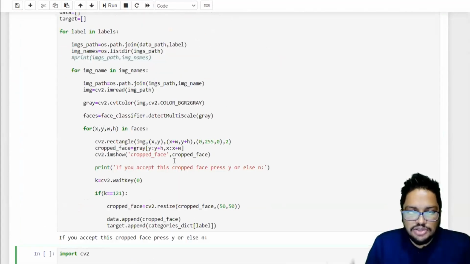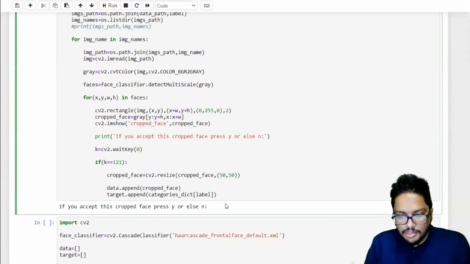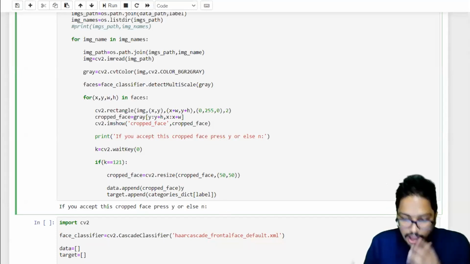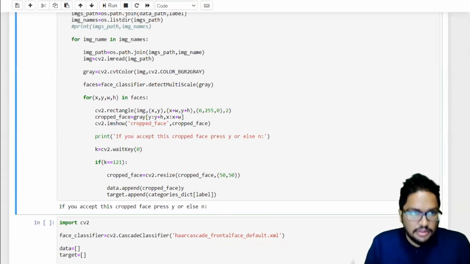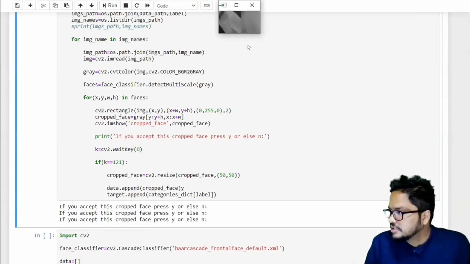So you can see now it asks if you accept this cropped face, press Y, right? So that means it shows us this one. Then we ask, to accept this, yes. This, no. So then press another key.